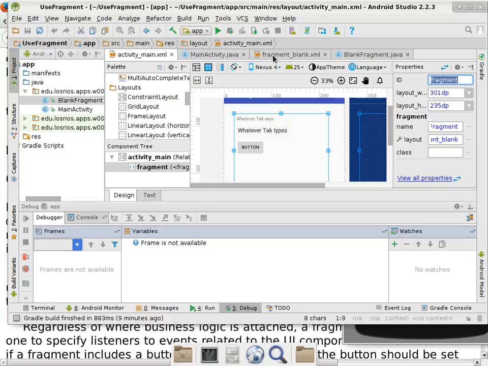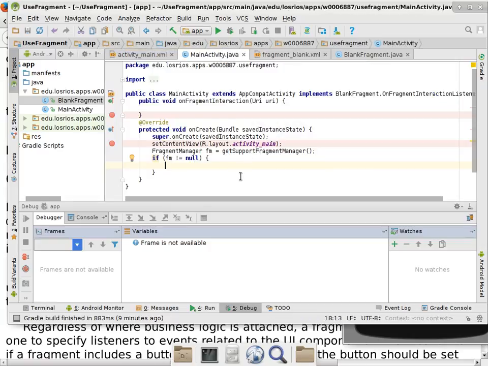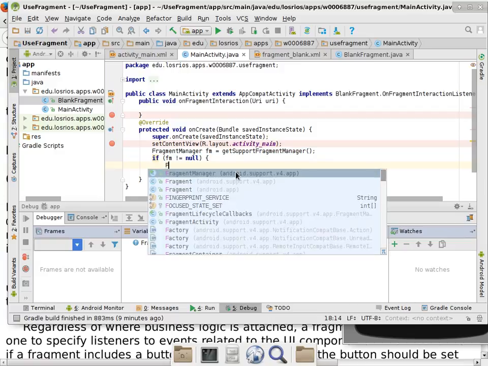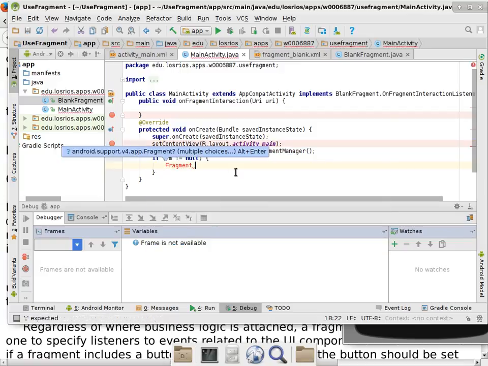So when we switch back to the code of main activity, now we can say, I want to find a fragment. So you say fragment, okay, and we say frag equals to, and now it says we have multiple choice as well. And that's because fragment, just like fragment manager, has two versions from two different packages. The one that we're looking at here is the correct one.